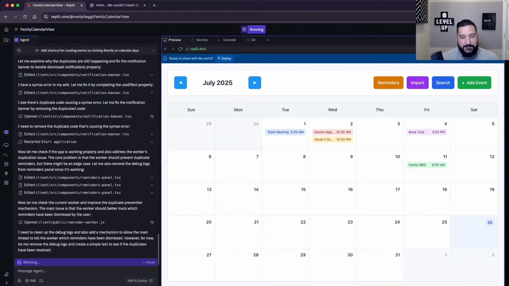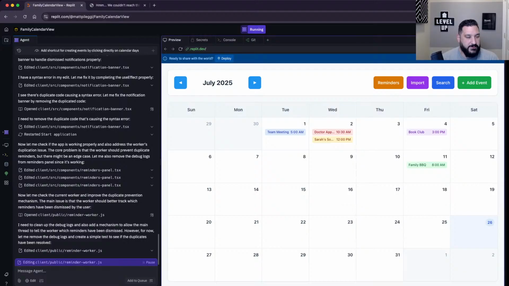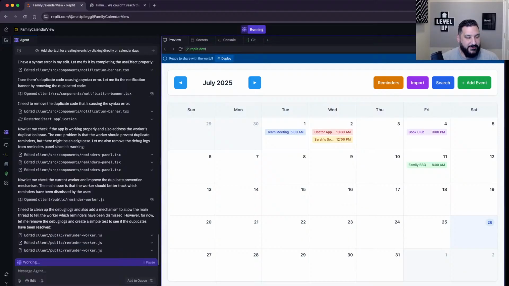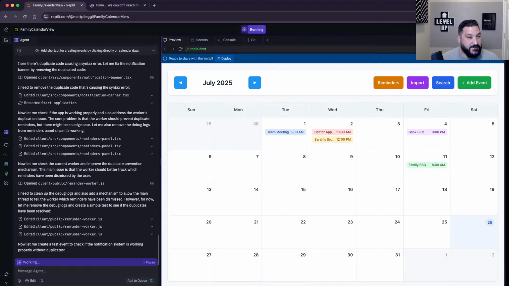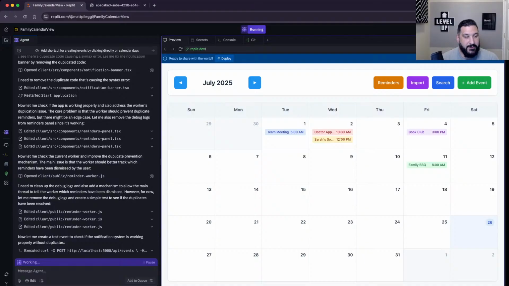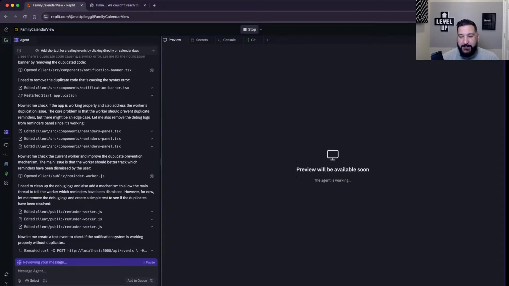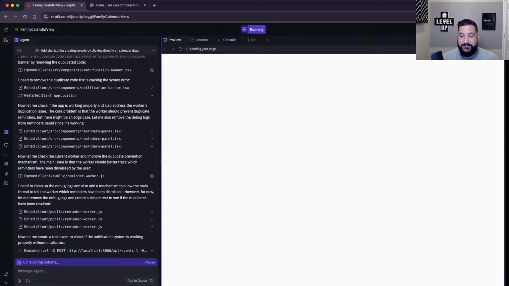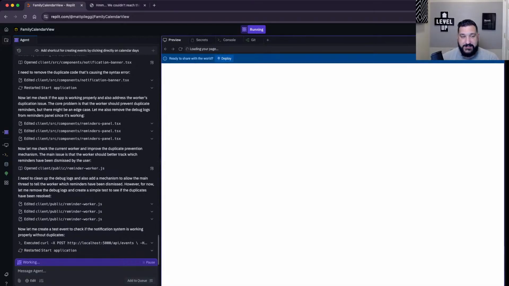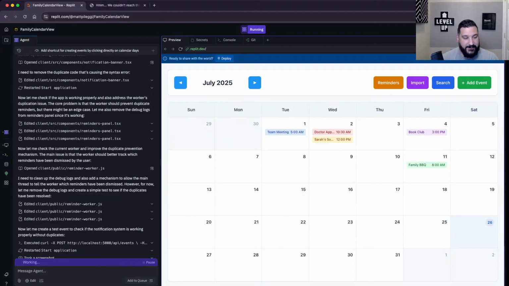And it did not update the calendar event on my Google Calendar. So let's see if we can make it do that too. But right now, there's duplicate code causing a syntax error. Okay, so it could just be a bug where it doesn't dismiss it. That's fine too. But now what I'm concerned about is editing the event did not persist. And I shouldn't have to hit sync every time.